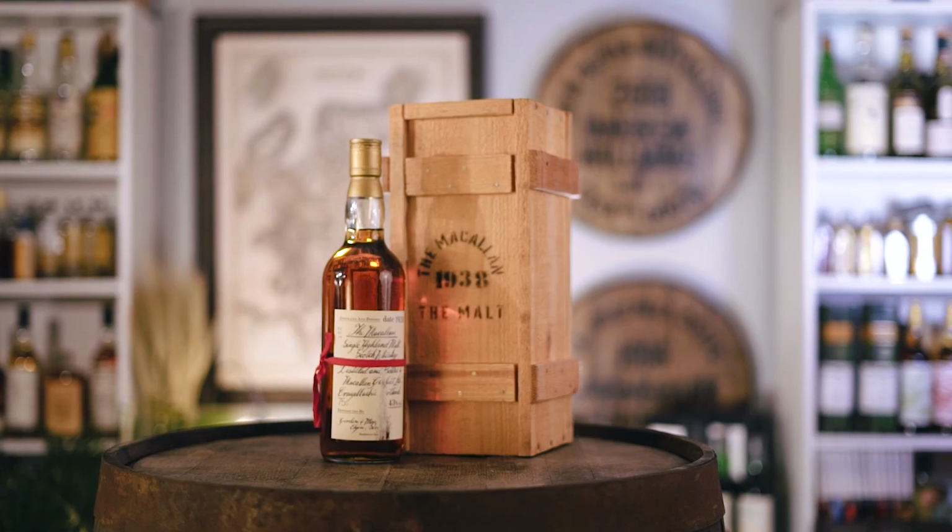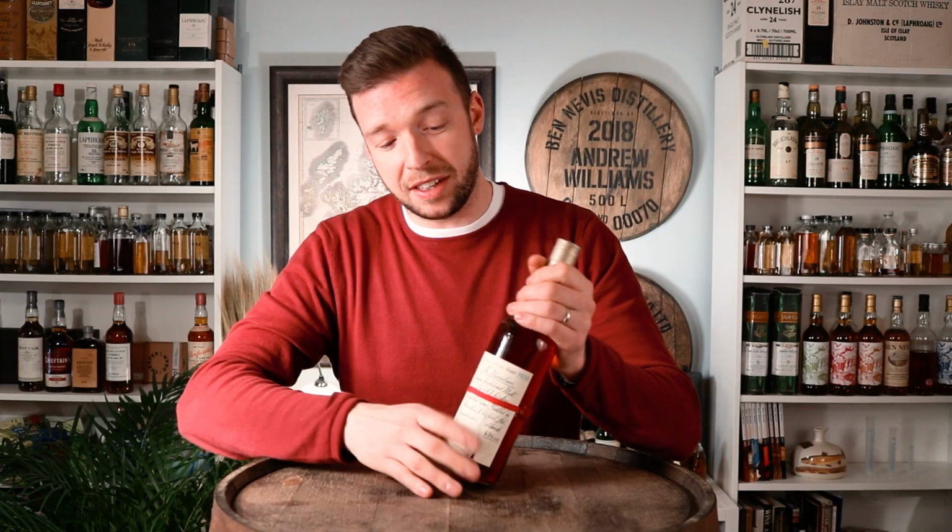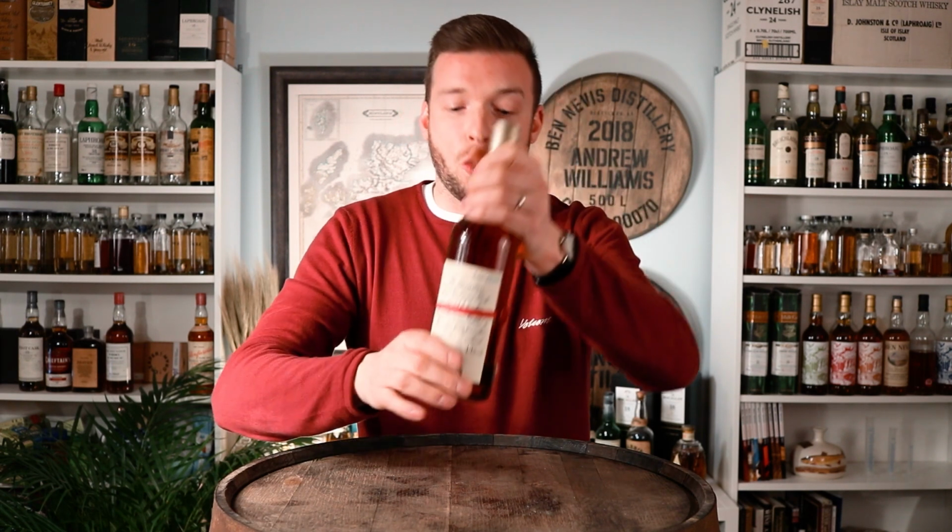Now, with all of these other bottles, you'll find them available online, and you'll probably find records for them at auction too. The exception being the 1973, because you cannot find it anywhere. It is the rarest of the rare of this Handwritten Label series. So even though the vintage is significantly younger, 1973 versus 1938, it can fetch quite a lot more if any appeared on the market. So there we have it. It's the Macallan Handwritten Label Series. They're beautiful bottles. They're not handwritten, but they're printed labels, remember? But they're very well presented, all with their wooden cases, and they are very collectible.